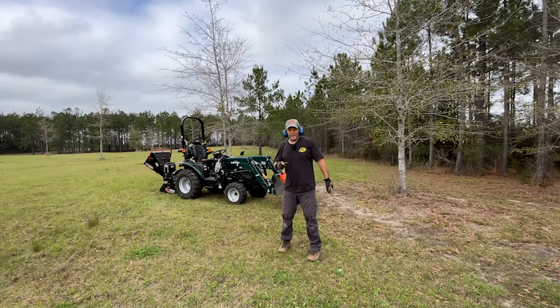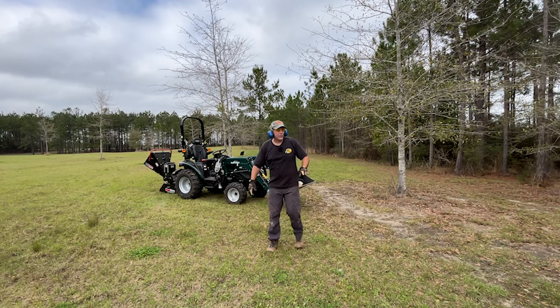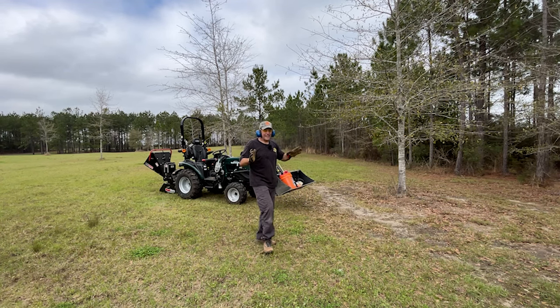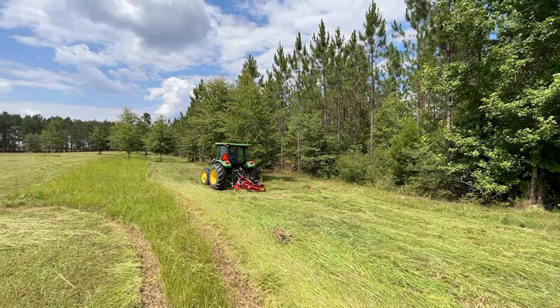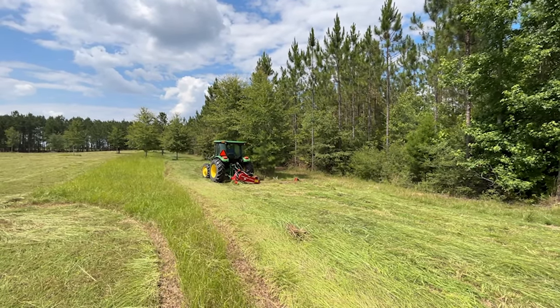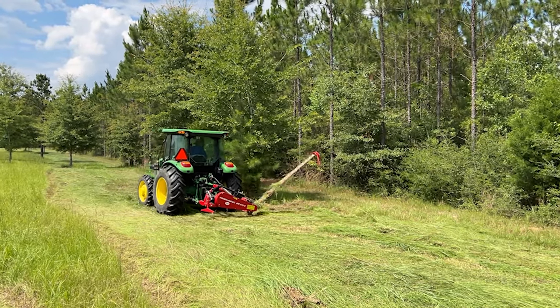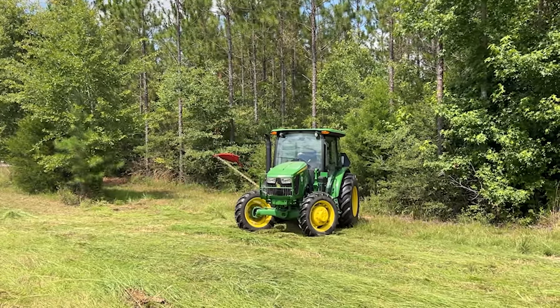Now right here is the biggest problem area in our pasture. We got three nice oak trees there, and we have our line of pines there on the side. And it got real tight in here, or it is real tight in here. And when I was using a John Deere 575 cab tractor cutting our grass for our hay, I actually couldn't come through here. I had to back out. So I want to get this cleaned up so I never have that problem again.